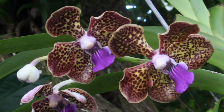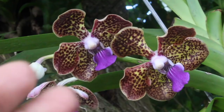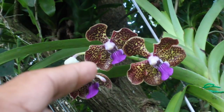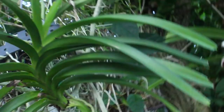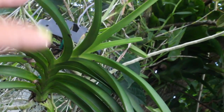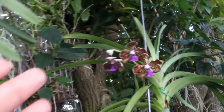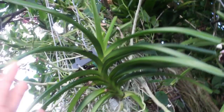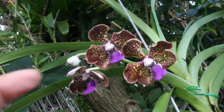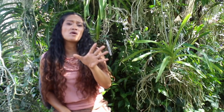Say for instance this particular Vanda right here is one of your most beloved orchids and you want to use it as a pollinator to cross-pollinate another orchid, but you have a dilemma: the orchid you want to cross it with is not in spike yet. Because the time sequence is totally off on these two Vandas, we are going to have to resort to saving the pollen and storing it for later use.